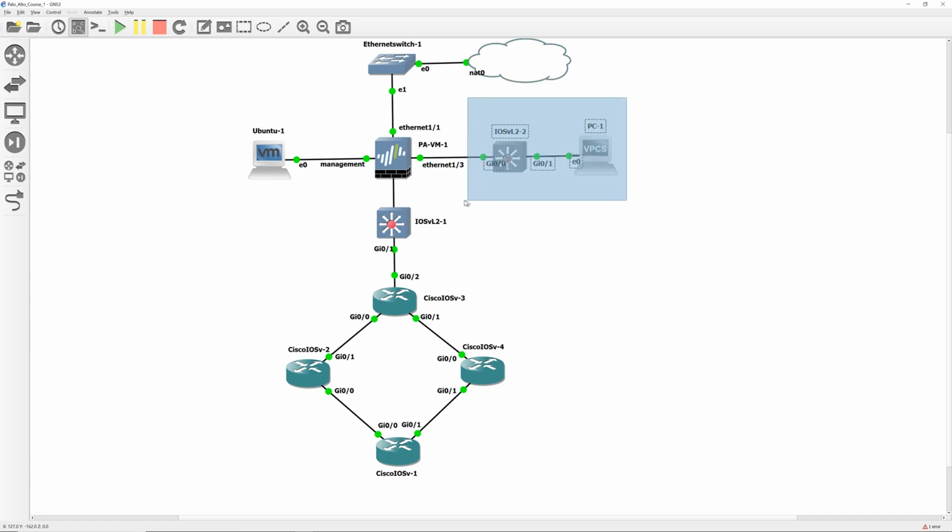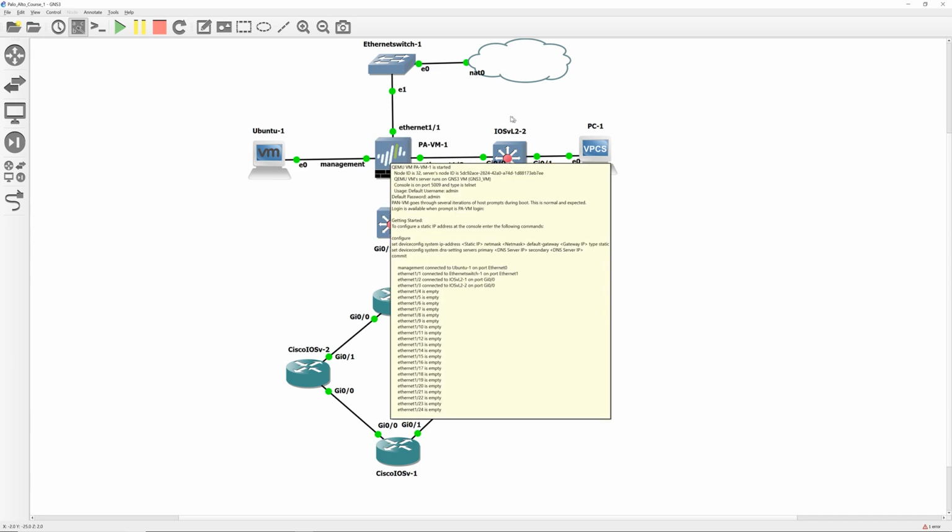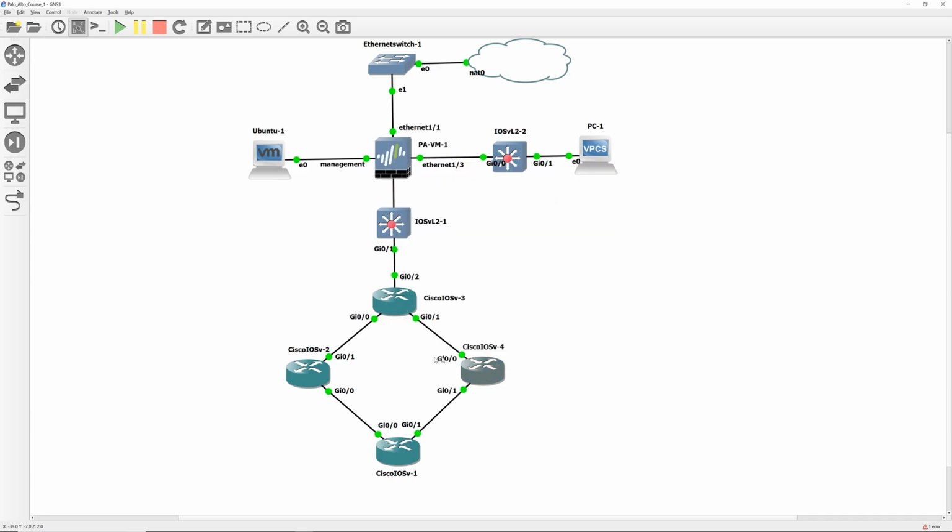I have created a default route for this network, for this interface on the firewall, and this should be configured on OSPF. And I will create OSPF routes between this interface and the Gig 0/2 interface on this router with the OSPF protocol, and learn all the routes from all these devices on the firewall, and I will ping one of these routers from this switch.